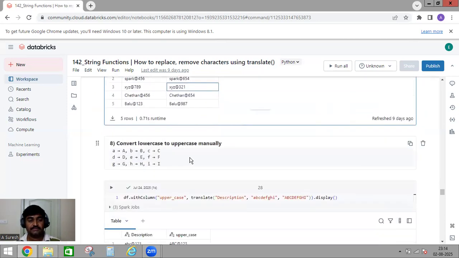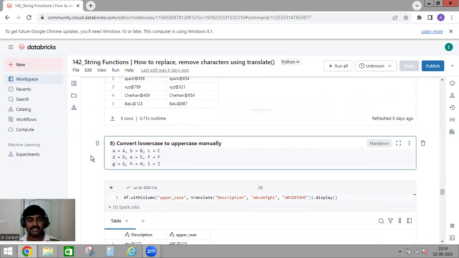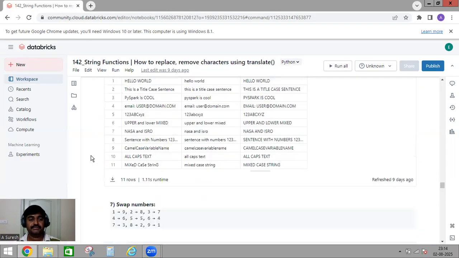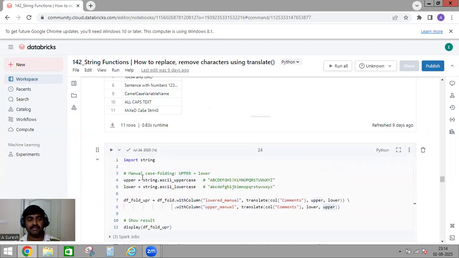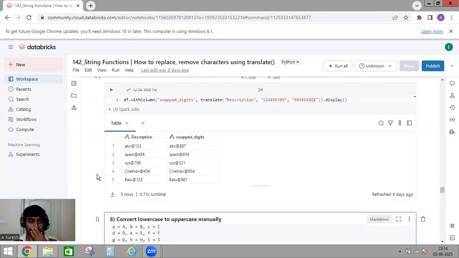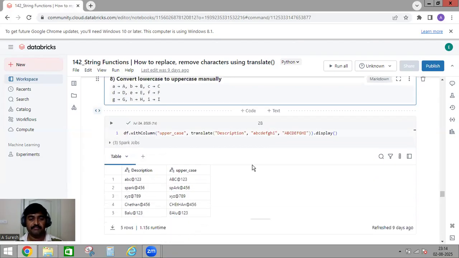So next, how to convert lowercase to uppercase manually. Earlier we used ASCII functions to convert upper to lower and lower to upper. So here, how to do it manually.